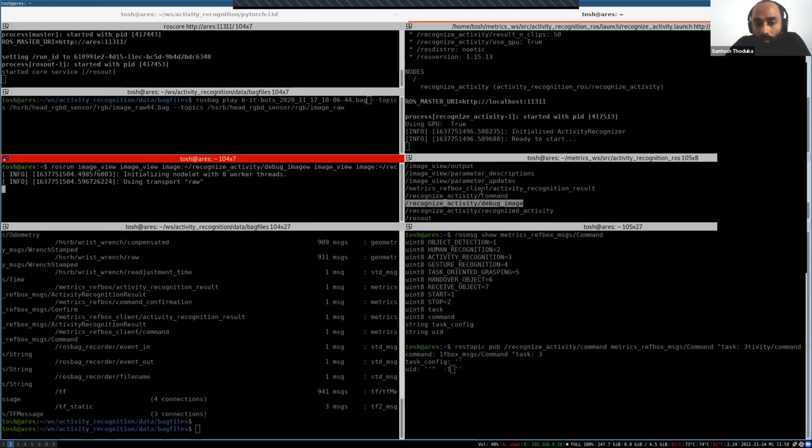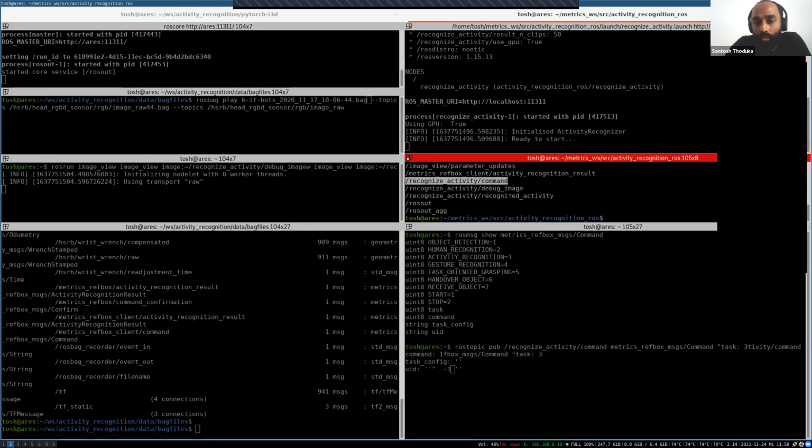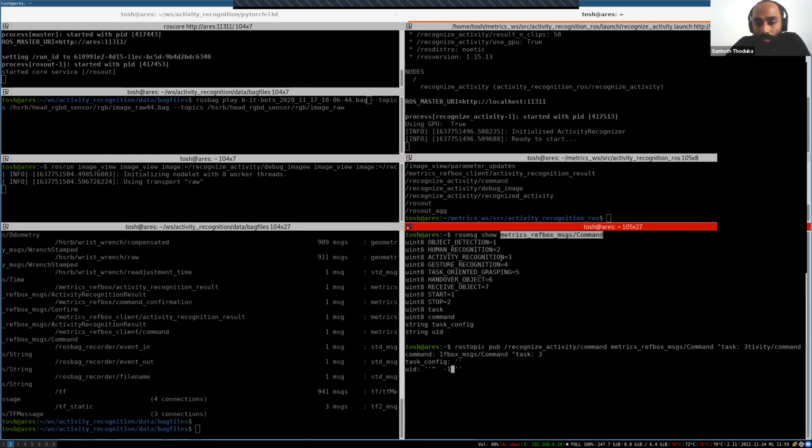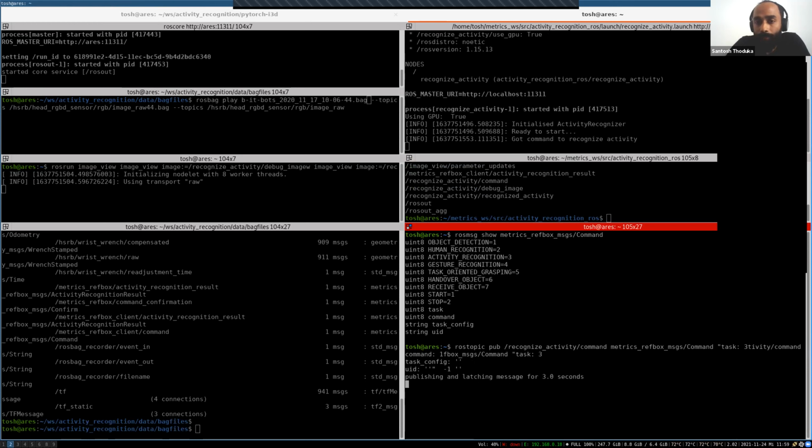And that's essentially it. The command that we need to send to start this is a metrics reflog messages command, where we need to specify the task, which is activity recognition, and the command itself, which is start, which is what we'll publish here. So it just received the command to start the activity recognition.